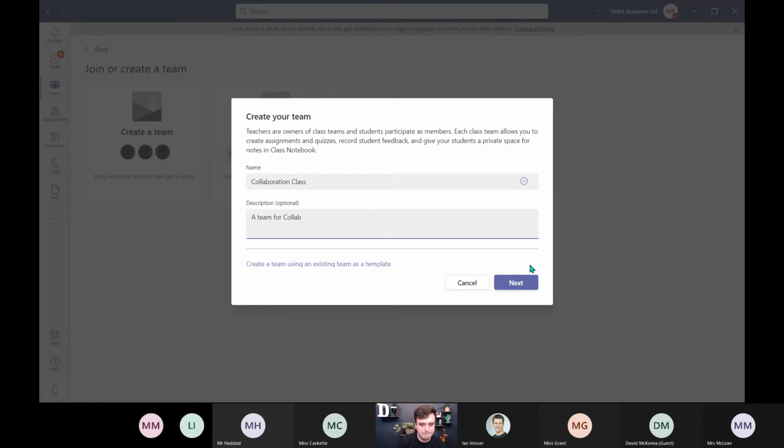So Niall, signing up for a class one, the big advantage of the classroom is the class notebook is obviously automatically created, whereas any of the other options, you don't get that notebook. So if you're going to do something with colleagues and you might need a notebook, create a class team, because then you're going to definitely have a class notebook built in. So I guess it's just worth bearing that in mind. That's a great point. You can't add the notebook back in after you've created it. But you could create OneNote, of course, but it's not a Windows notebook.